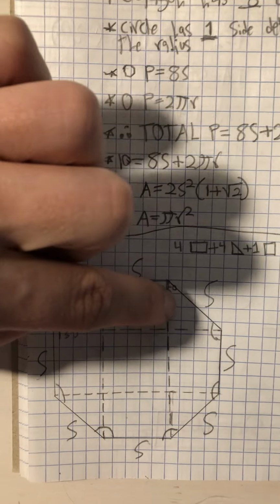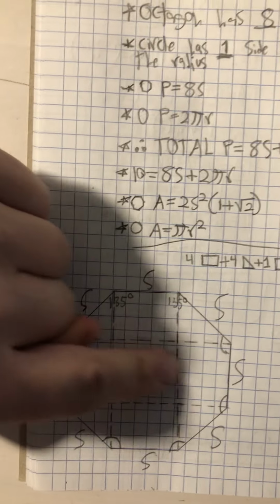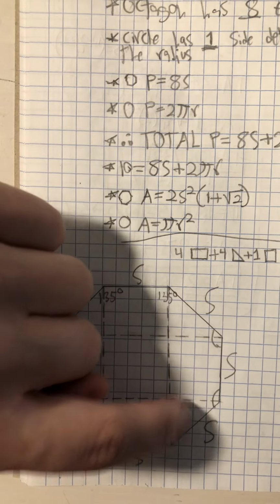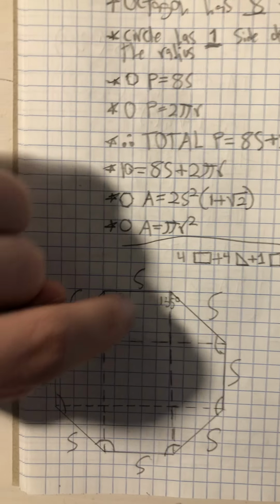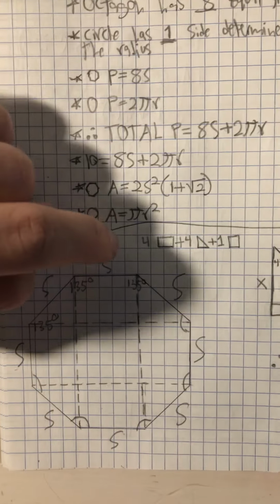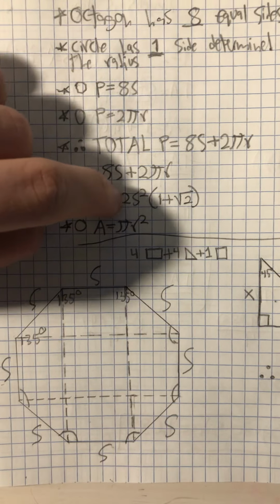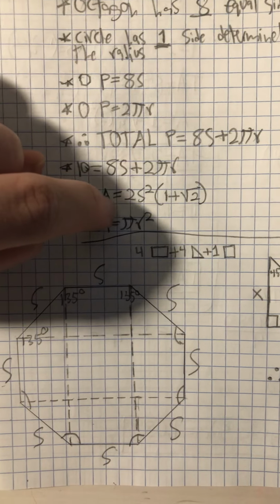So you could have 2 trapezoids, a trapezoid and a rectangle. But I'm dividing it into 4 equal triangles, 4 equal rectangles, and 1 square. You can divide it up. And I'm not going to explain the whole math to get this formula, but the important thing is how we get the root 2.